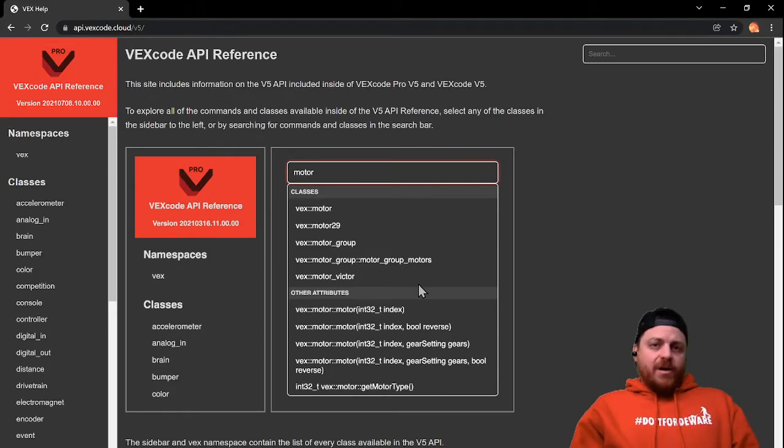Okay, so we're starting to get comfortable using all these different classes to create objects. Now let's make an object that's a little more complex. So everything we've done to this point is taking an individual motor or a sensor or a controller, giving it a name, and then just directly programming that object, correct?